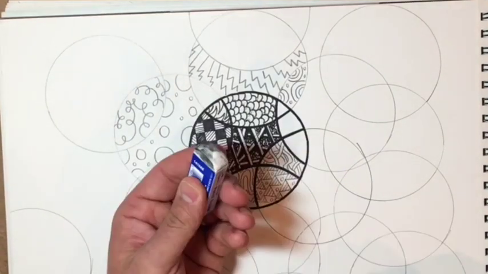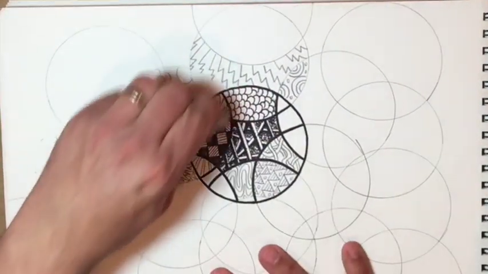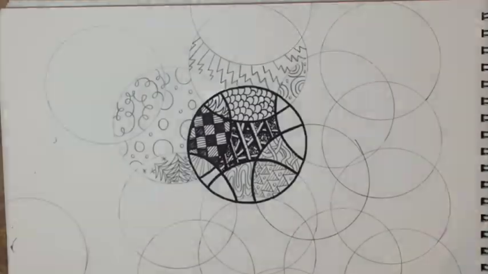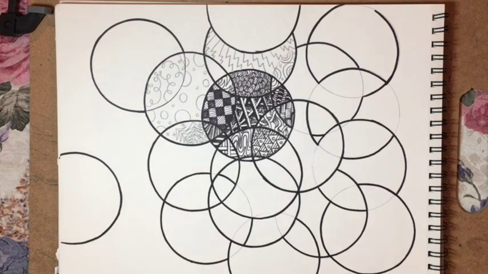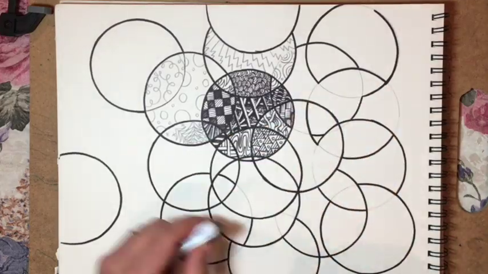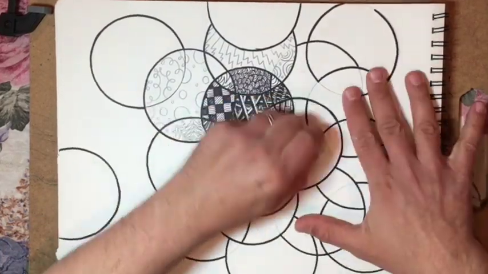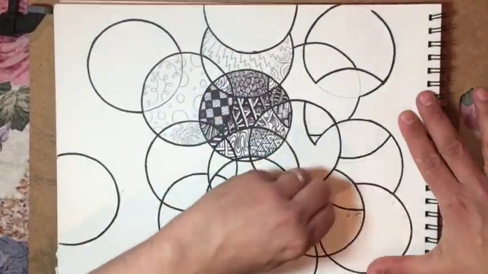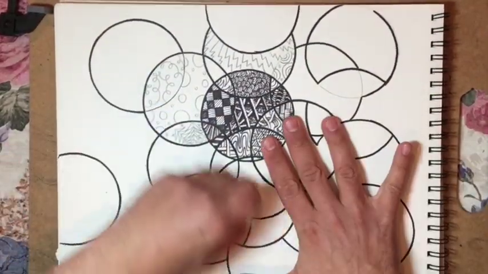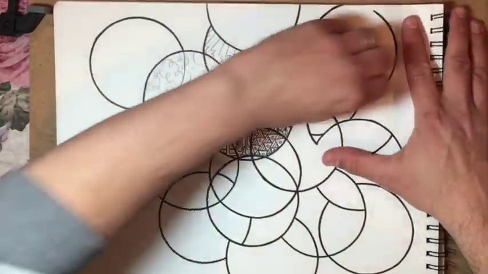One good step to do is, after you've done a lot of ink work, use a pencil eraser to erase away any loose pencil lines that don't bring out the brightness of the paper. Some modifications I did here was, I'm actually erasing away some of my circle lines when they intersected. This is something I did spontaneously. I just thought it would look really cool instead of having all my circle lines.